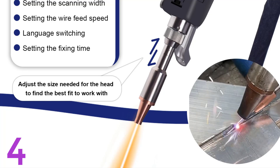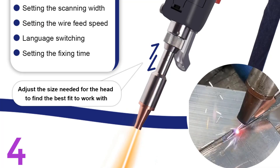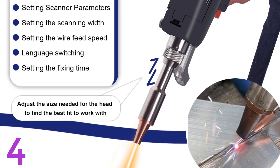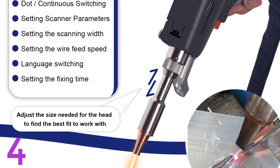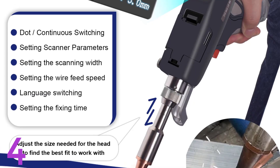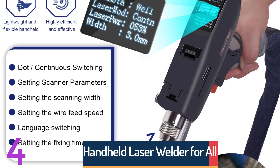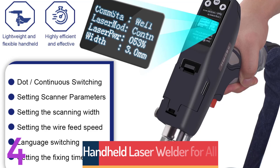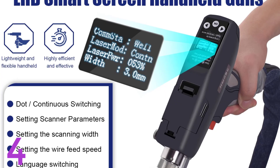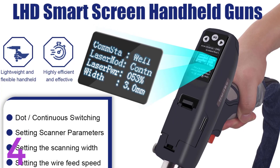Number 4: The Rancly 1500W Portable Mini Laser Welding Machine 4-in-1 is a versatile tool for welding, cutting, cleaning, and polishing stainless steel and other metals. With output power options of 1500W or 2000W, it offers high performance for various industrial tasks. Made in mainland China, it is safe and eco-friendly, using no harmful chemicals. It has CE and ROSE certifications, ensuring compliance with global safety standards. The ergonomic handheld design ensures ease of use and precision control, delivering efficiency, reliability, and professional-grade results under the trusted Rancly brand.